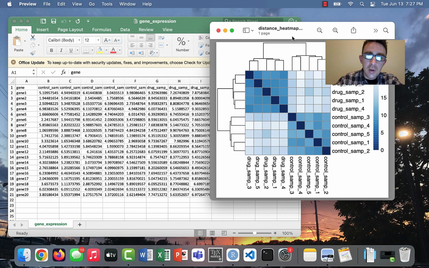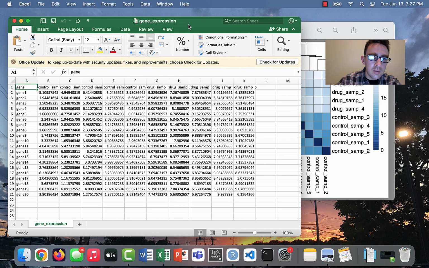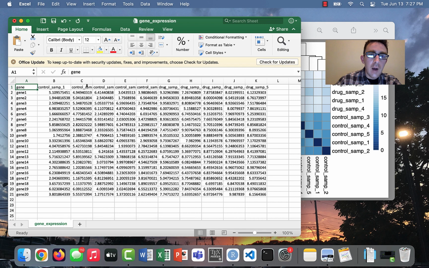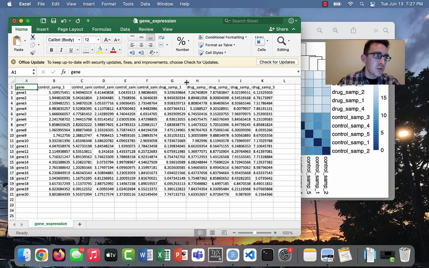First I'll just show you the data. I made up a fake data set with fake measurements for 20 genes and 10 samples, where 5 of the samples are control samples and 5 are drug samples. You can think of that as some samples where the cells were not treated with any drug, and some samples where they were treated with a drug.